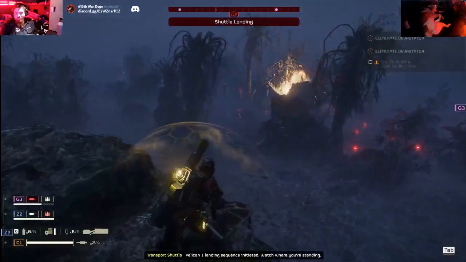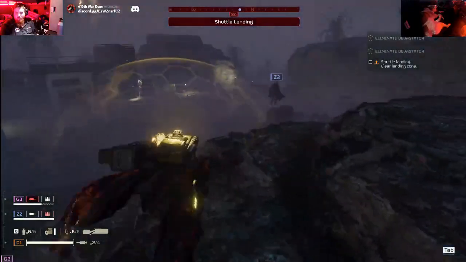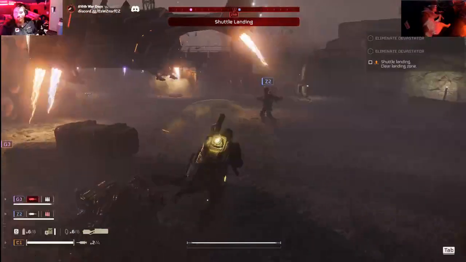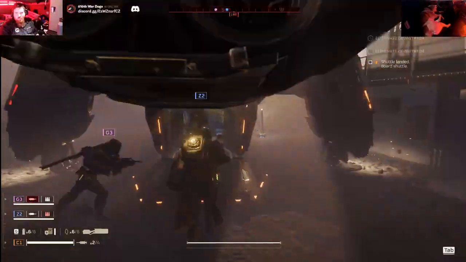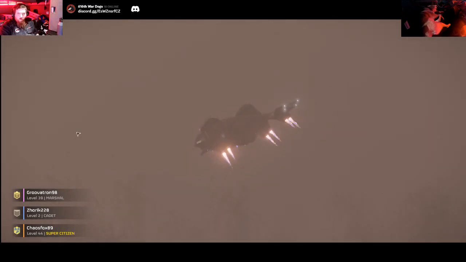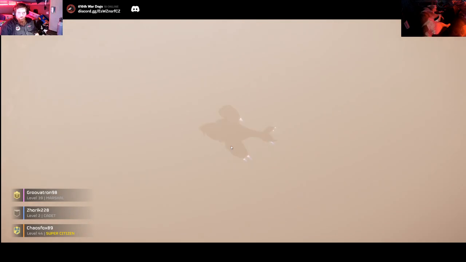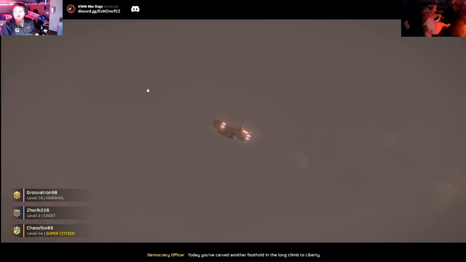Pelican 1 landing sequence initiated. Watch where you're standing. Takedown initiated. Stand by for takeoff. Extraction complete. Here we go. Pelican 1 beginning ascent. Today you've carved another foot in a long climb to liberty.